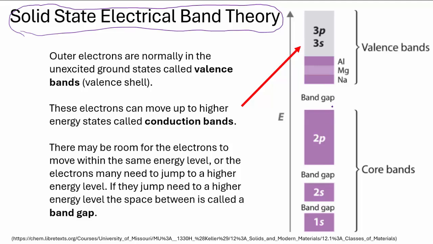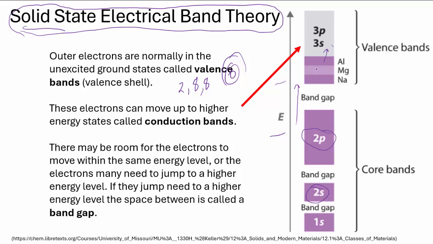Okay, so the idea is you've got these electron shells, and the electrons need energy to move up into a shell. The valence shells are what you learned when you did the 2, 8, 8 shells, concentric circles. When you get to Year 11 chem, you'll do a little bit more detail about what those shells actually are. They're three-dimensional things. And if there are gaps, when they move up into a higher shell, that's called conduction because the electrons are free to move.